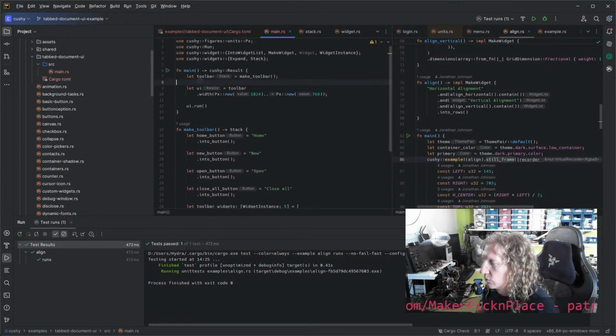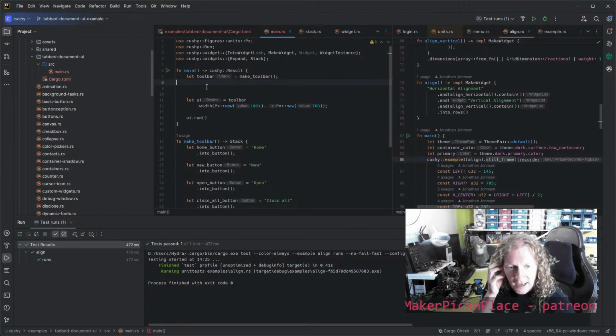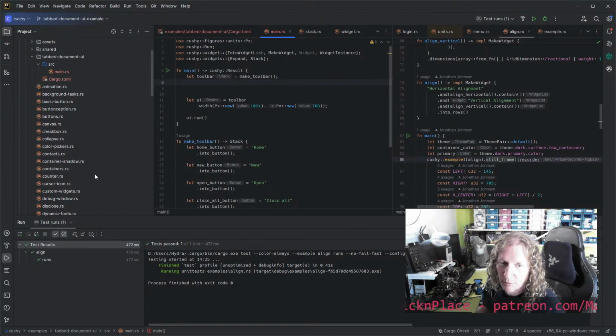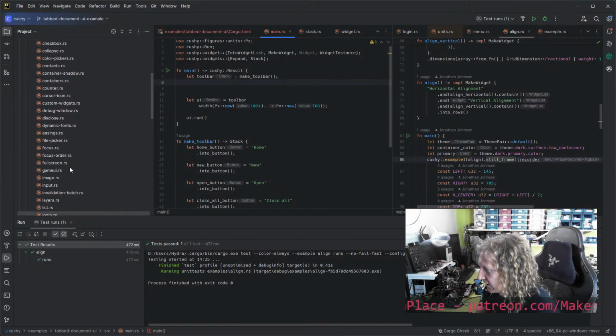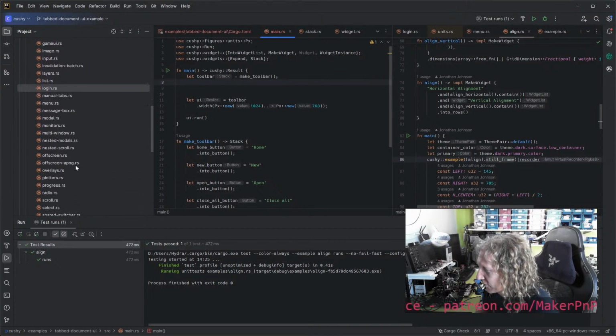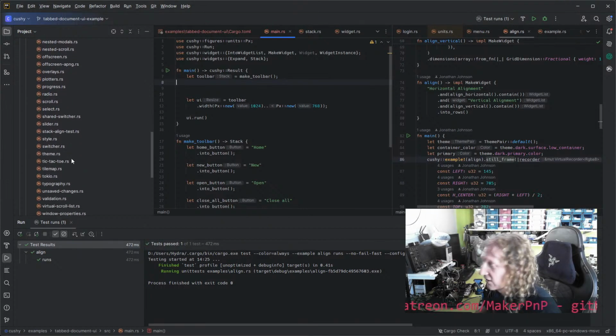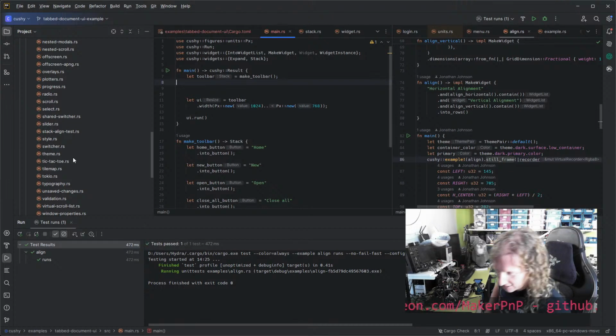Okay, so let's now try and add some tabs. This is probably where it's going to go pear-shaped, if my experience with other GUI frameworks in the last month or so has taught me anything. Because there's tabs and there's tabs, right?